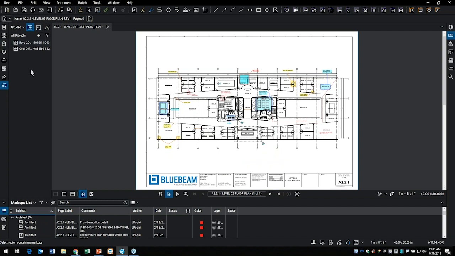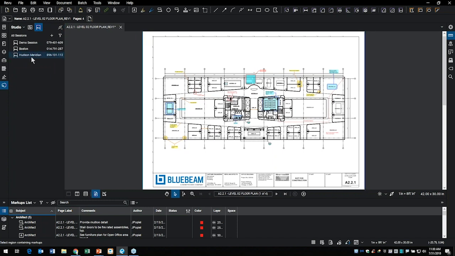The Studio product is divided into two groupings up here on the left. You have sessions, and then you have projects. Sessions are intended as usually a one-off idea. So here are my sessions that are available. It says all sessions, and I actually do have a bunch that I've maintained. But you can just open one up, use the session to mark up documents, and then close that session out. Projects are intended to be sort of an online storage space.